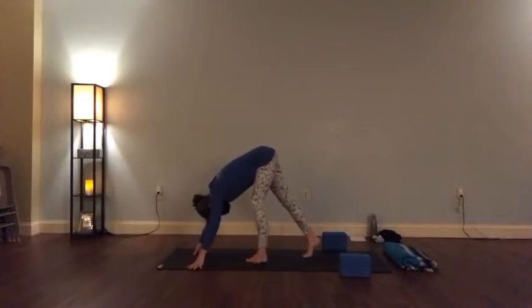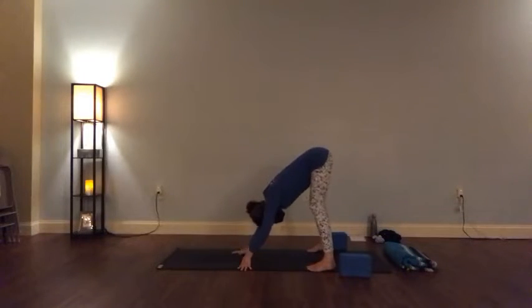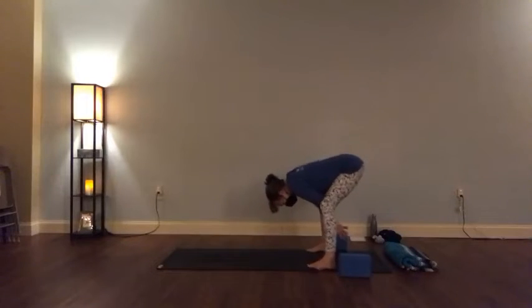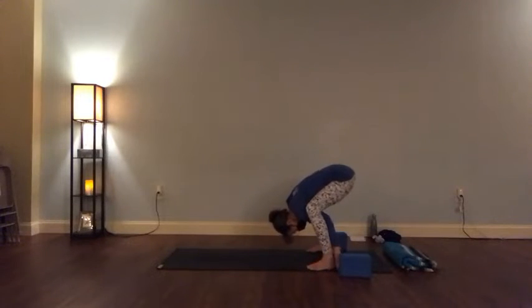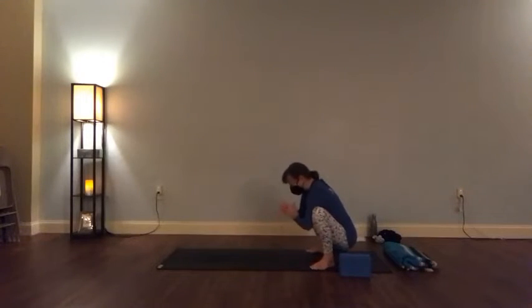And from here, let's separate our feet on our mat and shift our hands back to walk back, either elbows above your knees, right? Maybe you prefer to do a squat where you bring your hands around the outside of your ankles and squat down that way. Or maybe you feel like you want to turn your feet out a little bit and bring your hands in front of your heart. Whatever is the most releasing for you. Just be mindful of your knees, your hips, your back.